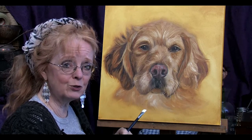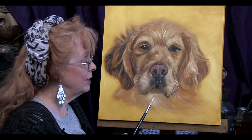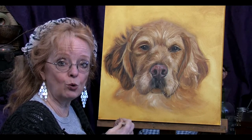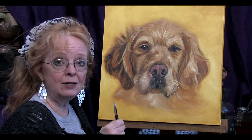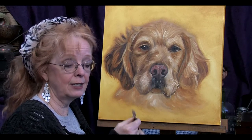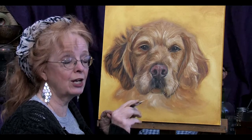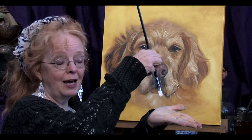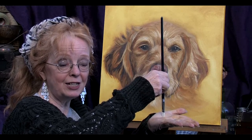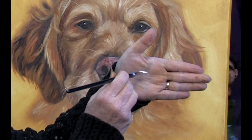I have one more little trick that I'd like to teach you, and that's how to make whiskers. Now I've got this brush right here, which is called a flat, or you can use a bright, which means the end of this brush, regardless of how wide it is, is paper thin. And so when you have a paper thin brush, I then take some paint, I dip the very end of this sharp edge into the paint, and then I will apply it to the painting in a line.